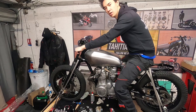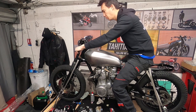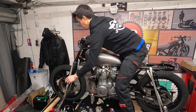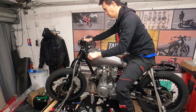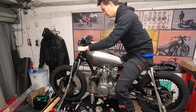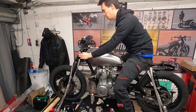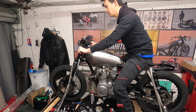Let's check if the triple clamp and handlebars get into the tank. It's perfect — they don't get in the way at all. I really like those handlebars too; never tried them before but they feel nice and low, yet still better than clip-ons because you get a much better riding position.